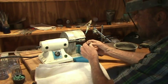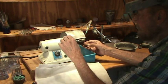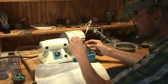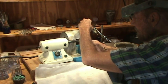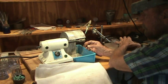Okay, I just took off some high spots. And like I said, I've never taken it from a cube straight to a ball, so over on the grinder, I took some high spots off. I'm going to fire it up again. If I'm not happy, I'll go back over to the grinder again.